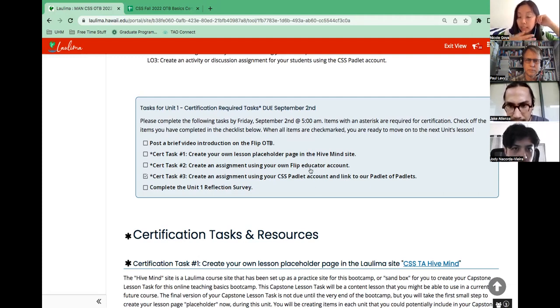For Flip and Padlet, as long as you've signed in already. For Flip, you sign in with your hawaii.edu account. That's Flipgrid. For Padlet, you have to request an account from Laura. It takes a little while, but once you get that, you can create your own Padlets. So you just practice with that. You pretty much create a Flip group and topic, and you create a Padlet for a proposed course. If you wanted to teach a specific topic, you would just create directions for that.